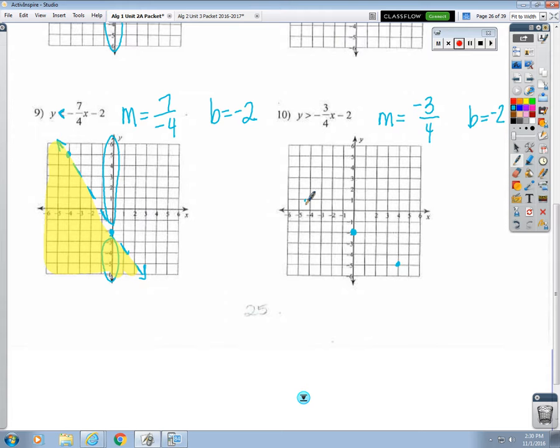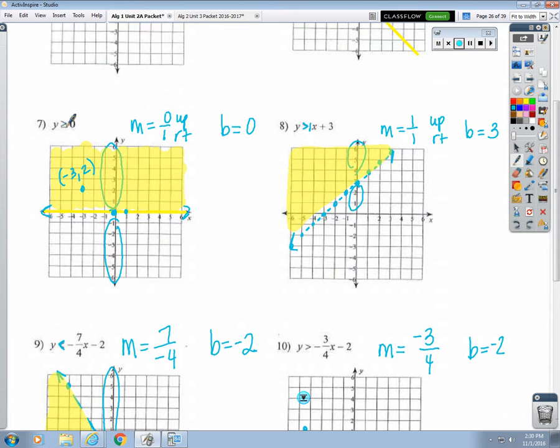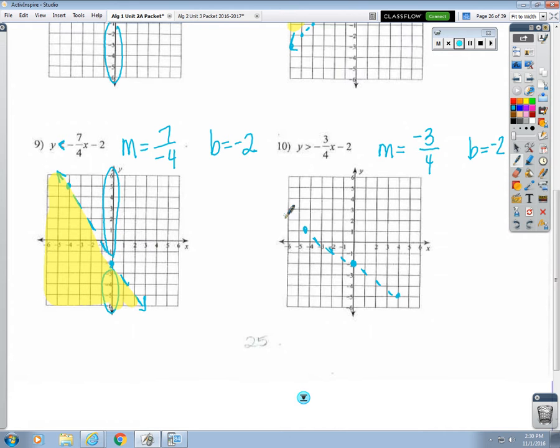left 4. Should it be dashed or solid? See how there's no equal to bar? That means dashed. When there's an equal to bar, like this one, you do a solid line. Shh. Guys, don't ask me a question and not pay attention. Okay, now I need to shade where? What is this sign? Greater. So when I look at this number, the y-intercept is a negative 2. Which numbers are greater than negative 2? These or those? These are greater than negative 2. So I shade above the line. You're just looking for the numbers that are greater than your y-intercept, basically.